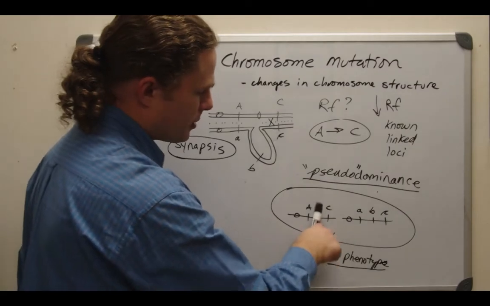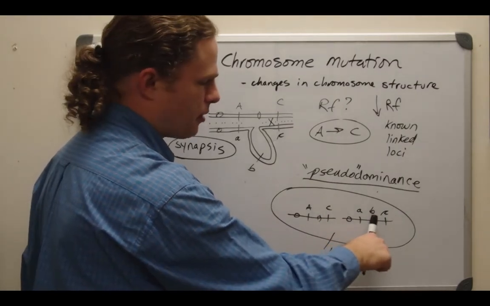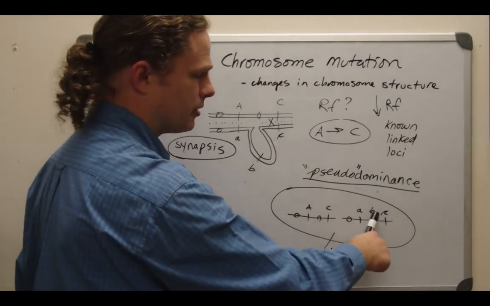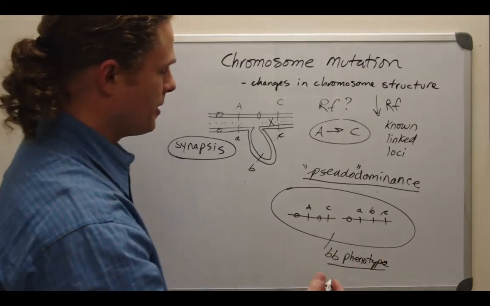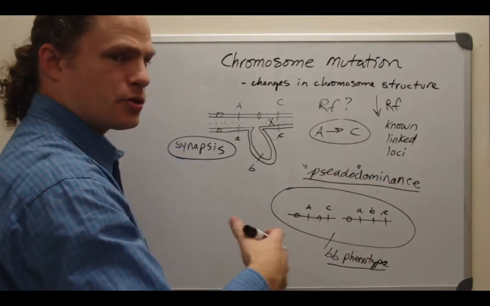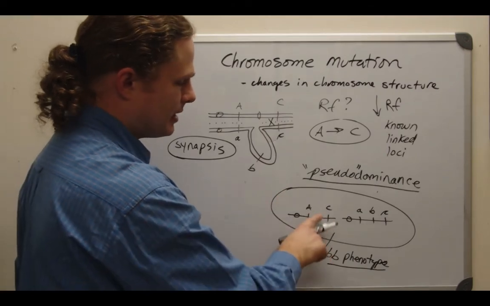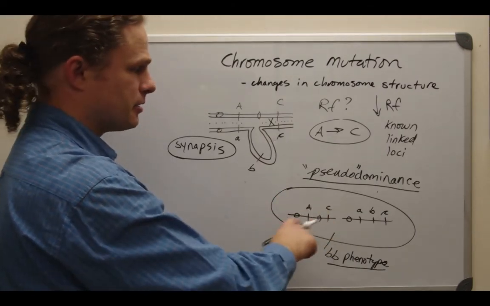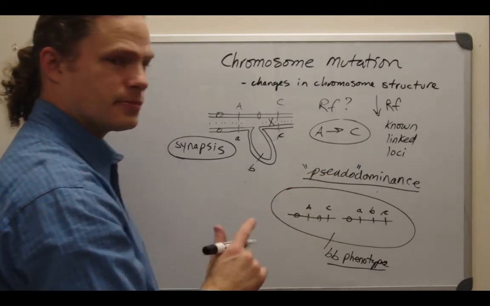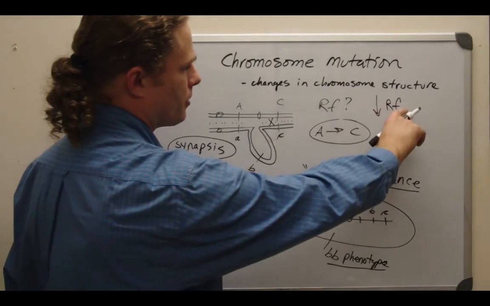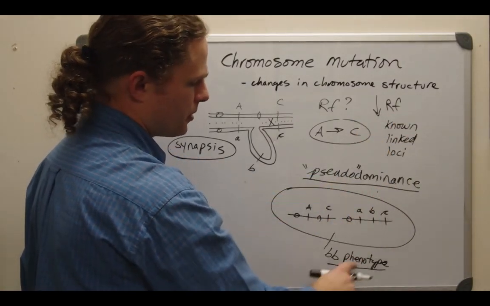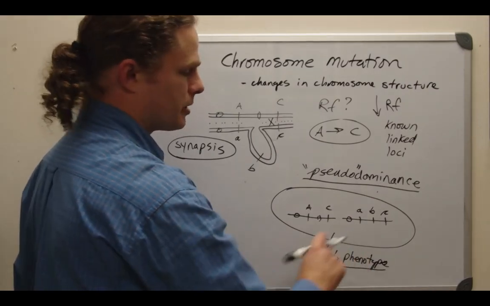because what's really going on is we've lost this allele here, and as a result there's only one allele of the B locus that's present, and because there's only one allele, that allele determines the phenotype. So whether or not you recognize that it's called pseudodominance, or you just recognize and remember that deleted loci act as recessive alleles of what's been deleted, either way it doesn't matter as long as you understand the concepts. So ways to pick out a deletion: recombination frequency between known linked loci is decreased, and we have inappropriate recessive phenotypes showing up when we didn't expect them to show up.